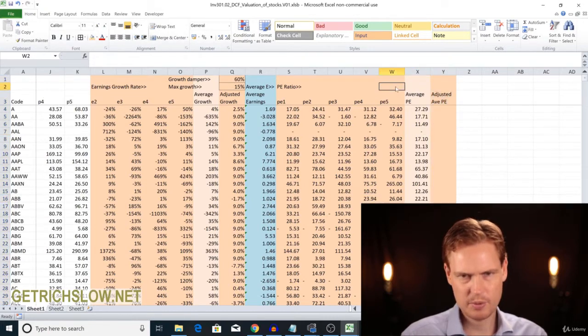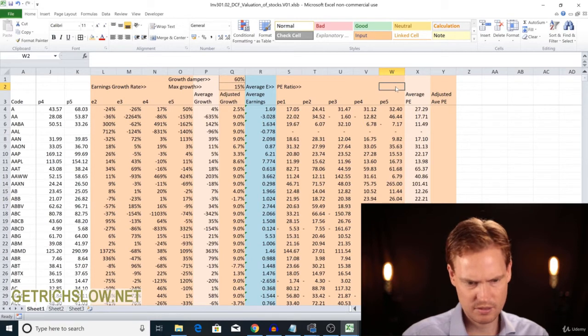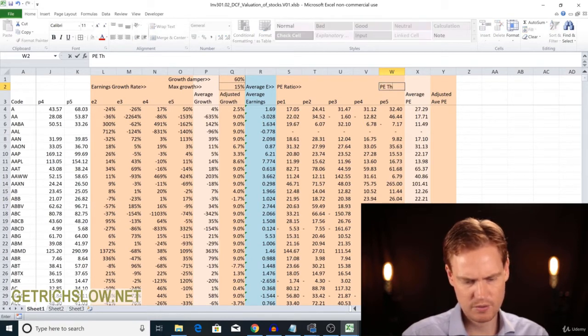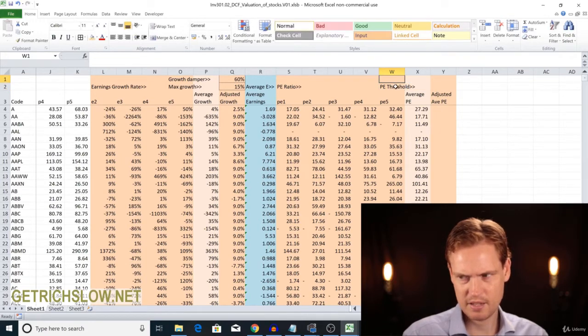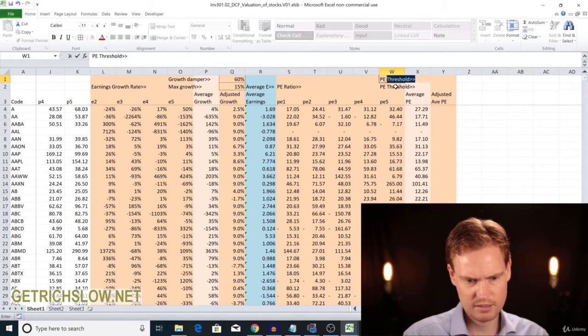Okay, and we want to call this PE threshold, and then above that PE damper.